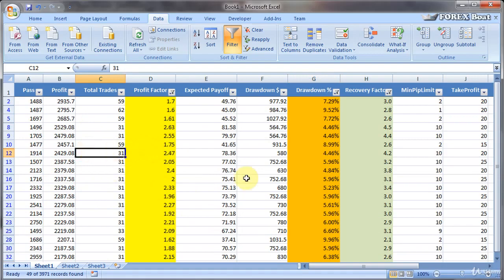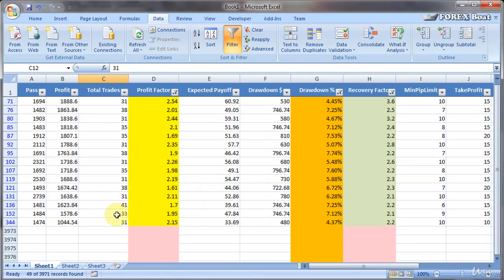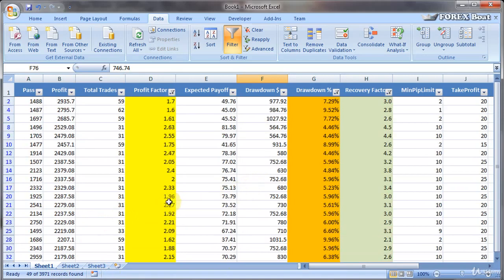results. And here we can see that we have a total at the bottom. If we look, we have a total of 49 left out of the 3,971. So exporting data to Excel and analyzing it just through these 3 parameters allows you to significantly reduce the amount of manual work that you have to do. Now you only have 49 out of 3,971.